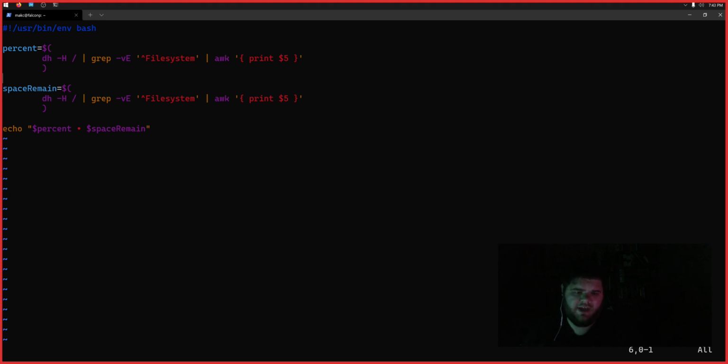Like, it's running df, and it's grepping out to remove the top line, and then using awk to print the field, and it's doing all that again, and then echoing out those two variables, storing both of those in a variable. And so, in theory, you could maybe create a variable that includes the grep and the df command on one line, and then just two different variables that use awk to print whatever field.